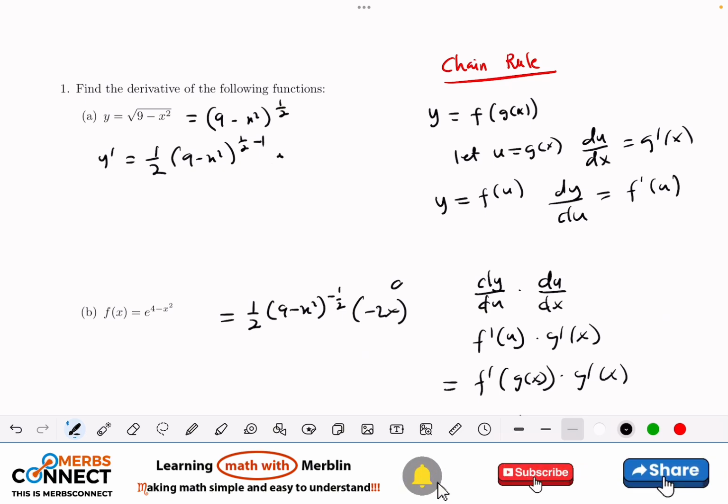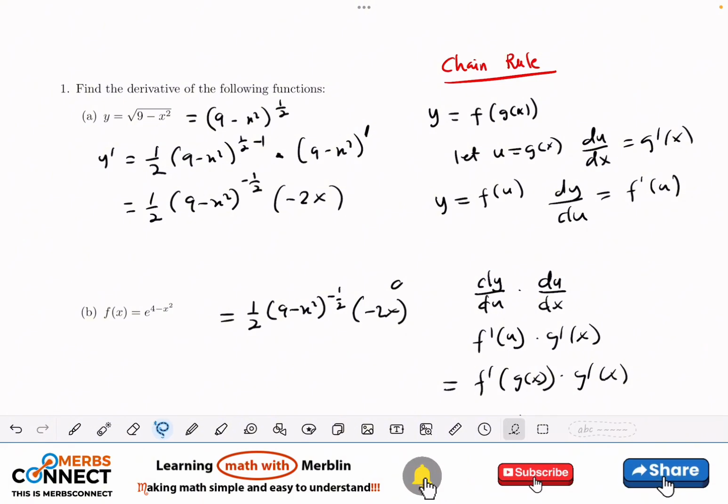Then the chain rule also says that when I finish doing the power rule, now I need to look at the function inside the parentheses and differentiate. So I'm going to differentiate what is inside the parentheses. So I'm putting prime here. If I'm putting prime there, it means that I'm taking the one in the parentheses and putting the prime here. You can do it straight and just write minus 2x, which is also right. So I'm going to have 1 over 2 times 9 minus x squared to the minus 1 over 2. Then when I differentiate 9, I get 0. But when I differentiate negative x squared, I'm going to have minus 2x, which is the same as what we had here. So going through the whole process is the same as going through the shortcut.